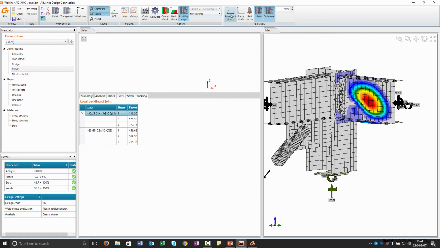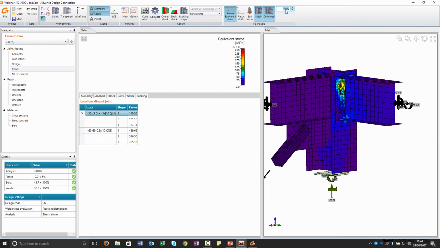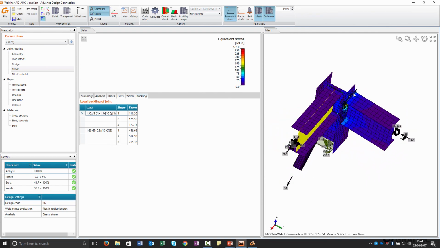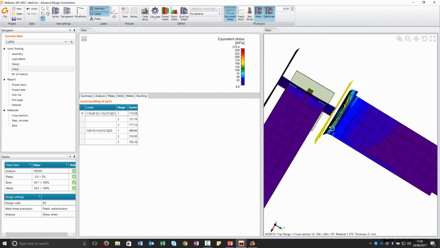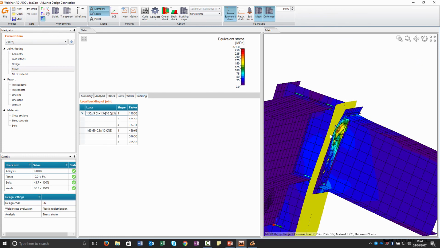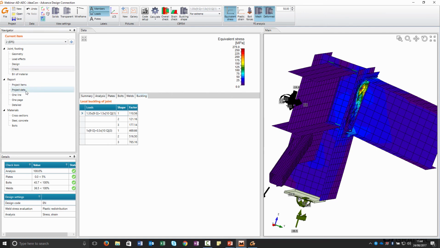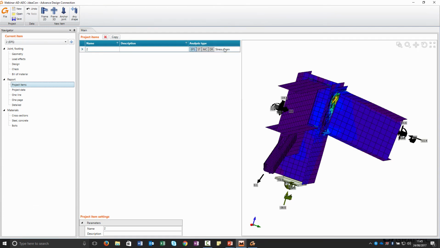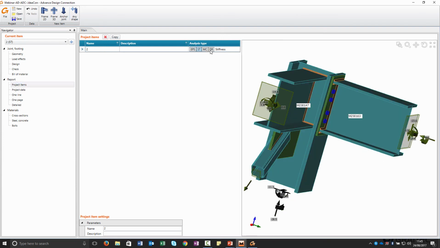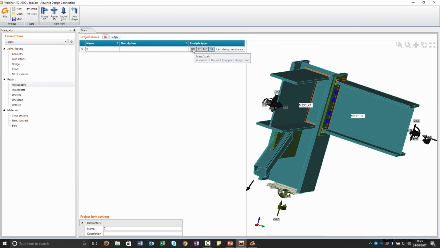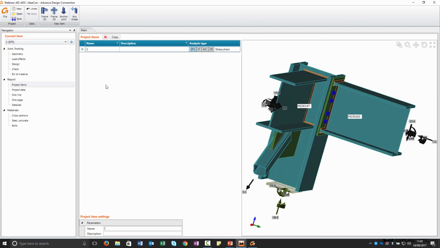Another nice tool is the Deformed Shape, and if we scale it up a little bit more, we can see how it's deforming, and we can set, for example, stiffeners or something else, just to make sure that our connection is working the way we want. Here in this area, as I said, you can set, in this case, stress and buckling resistance, but you can go through the stiffness also. I will show you an example in a second. Capacity design, joint design resistance, for example in seismic, is really useful as well.